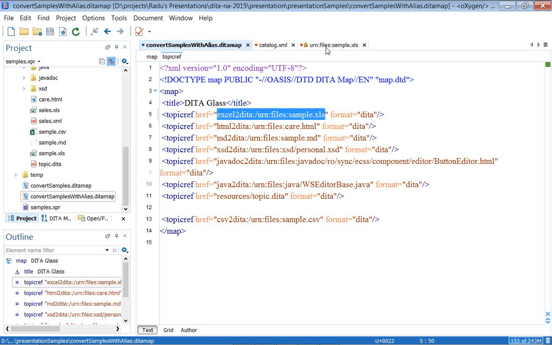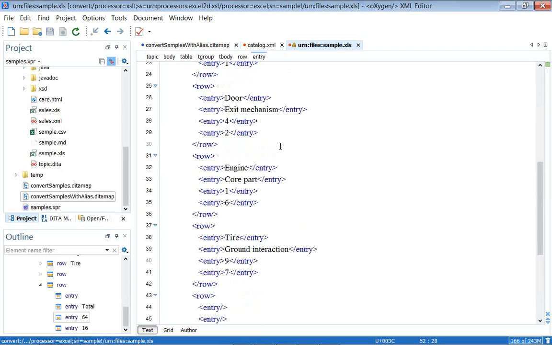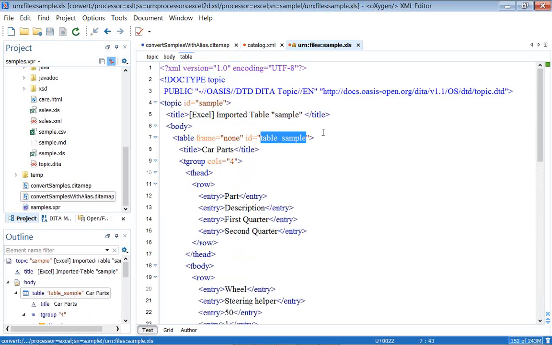Again, you can either include this as a regular topic, or in one of your existing data topics, you can make a content reference to the table. Because as you see, the table that was created has an ID. So instead of using this topic as a standalone data topic, you can have another data topic which makes a content reference to the table and only uses this part of the Excel spreadsheet.